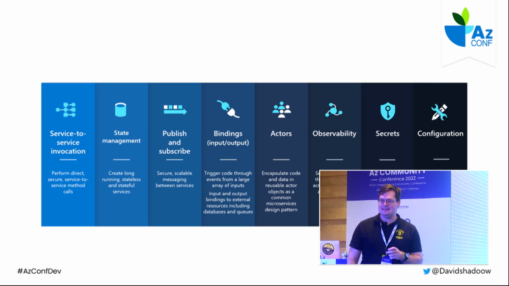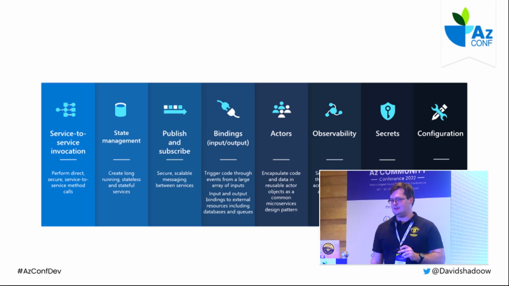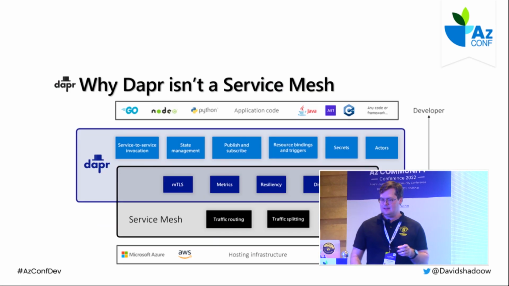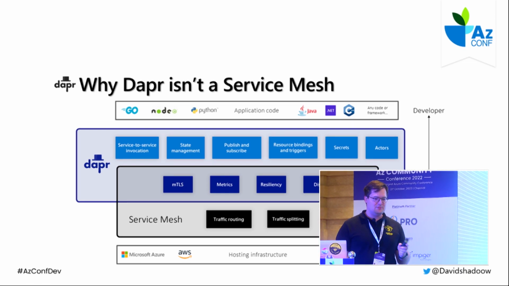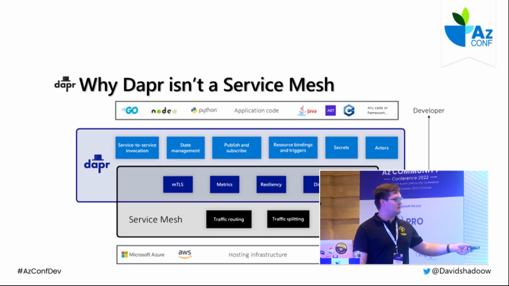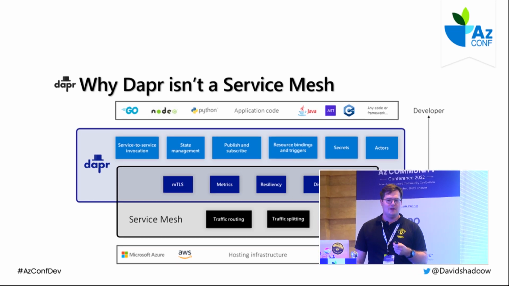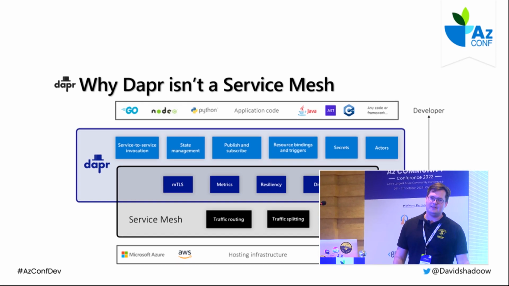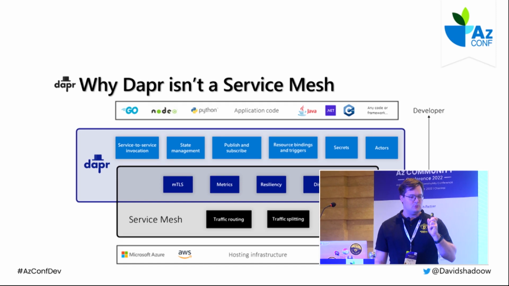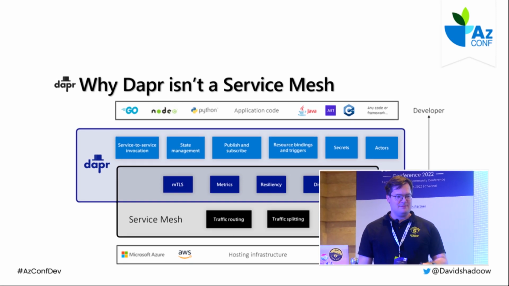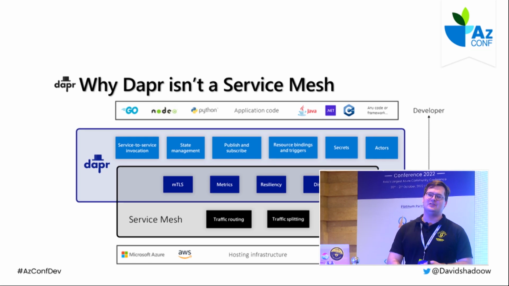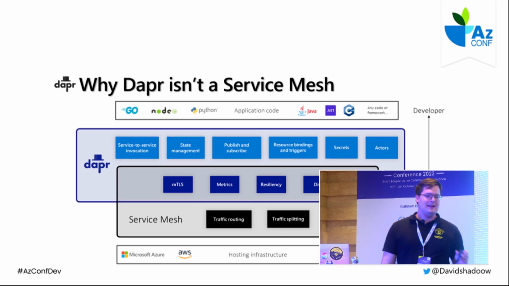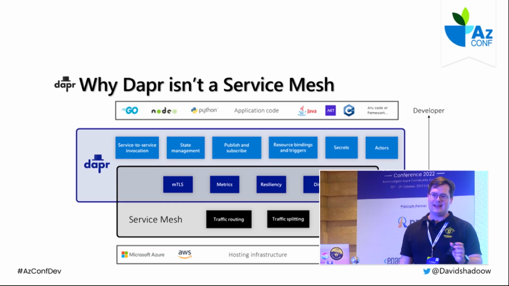So, as I said at the beginning, I think a good 20 minutes ago, DAPR isn't a service mesh. And basically this is why. While DAPR has some characteristics of the service mesh, so the things they share are in blue in the middle, they both communicate over MTLS, they have metrics, they provide resiliency, they provide distributed tracing, but what a service mesh in principle does is traffic routing and traffic splitting at network level. And that is something that DAPR does not do. DAPR has no low-level control over your network.